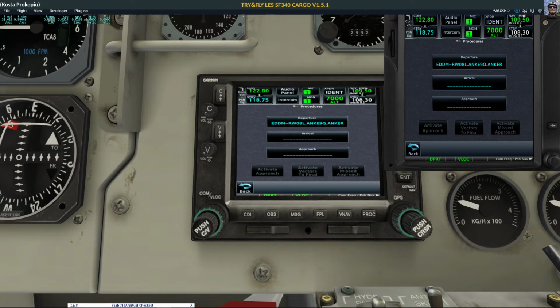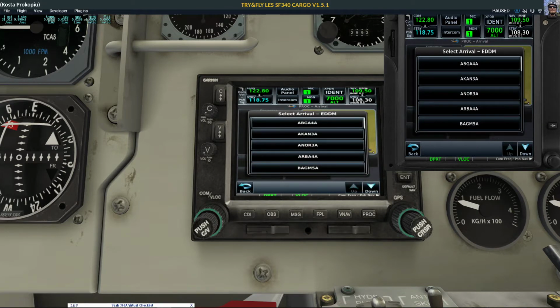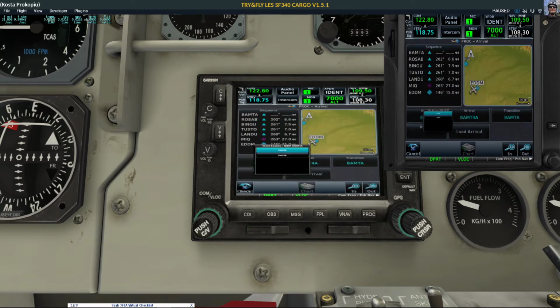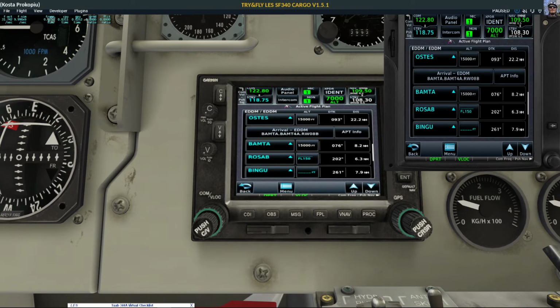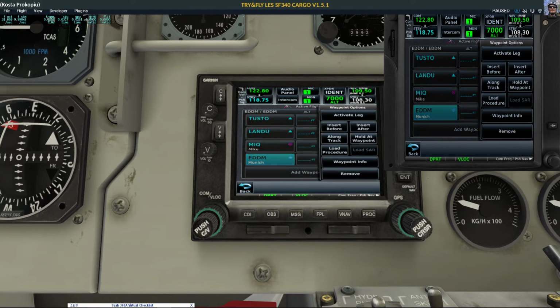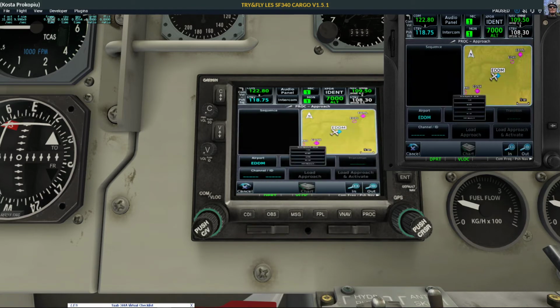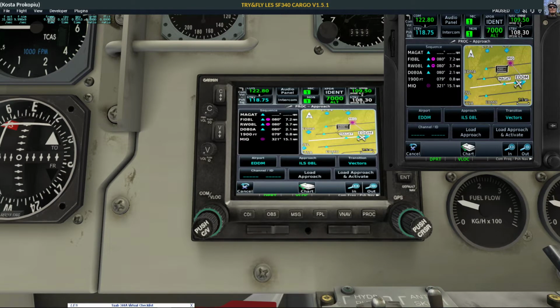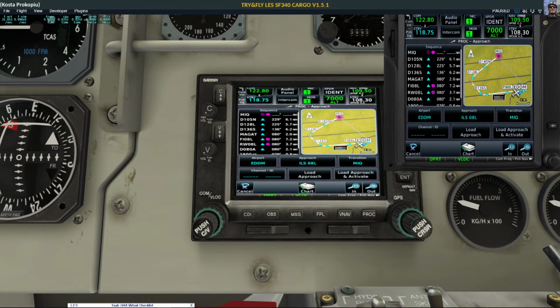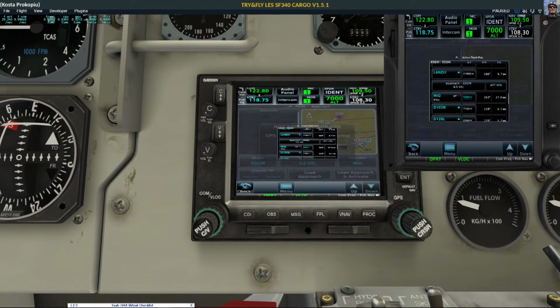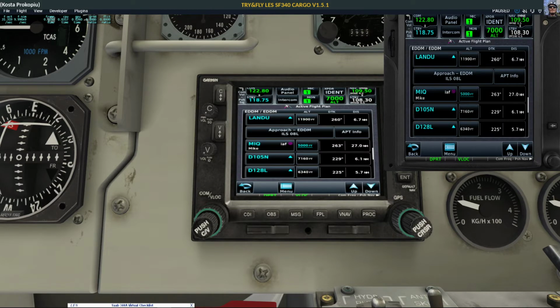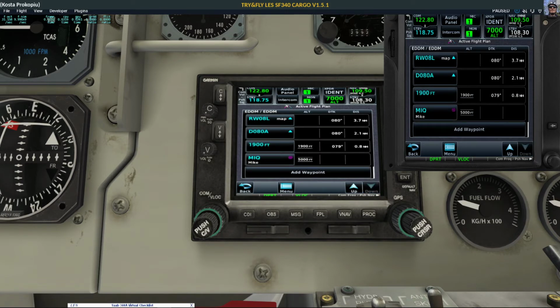Load procedure. Bamta 4 Alpha. For runway 08. Load. Load procedure. ILS 08 left. Vectors. Via Mike. Load the approach. Don't activate it. Otherwise you start again. And done.